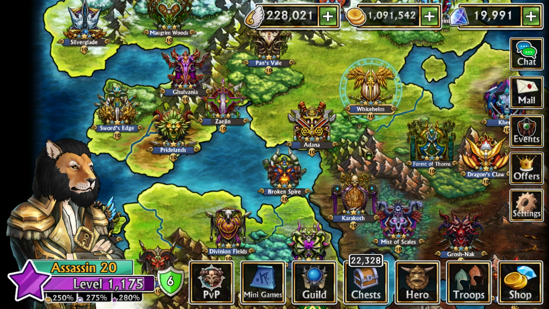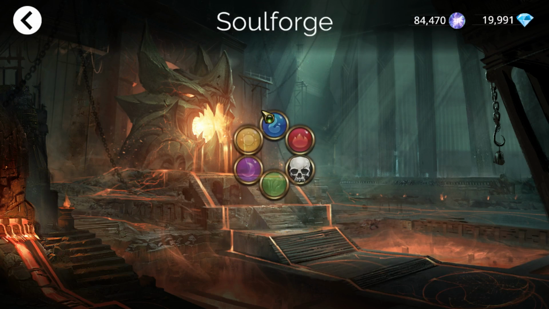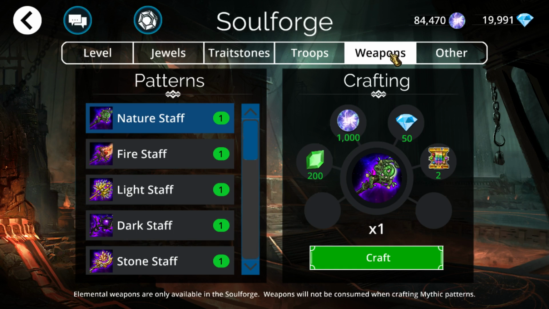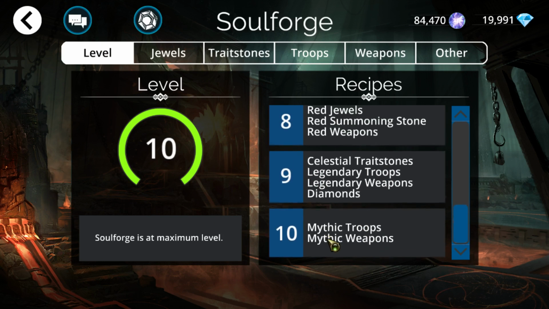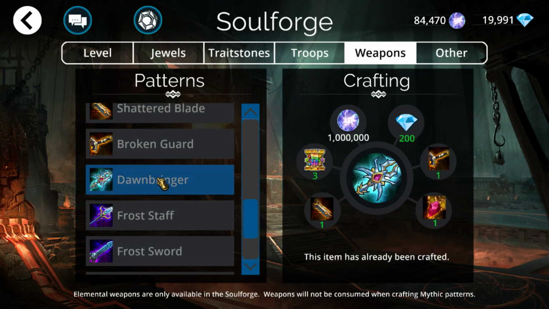Hello everyone, I am Tacet, and today I'm going to be going over the new mythic weapon that was added during the Soul Forge that quite a few people in endgame are probably getting. As far as this weapon, you can find it underneath the weapons category as soon as you hit level 10. It is the Mythic Dawnbringer.